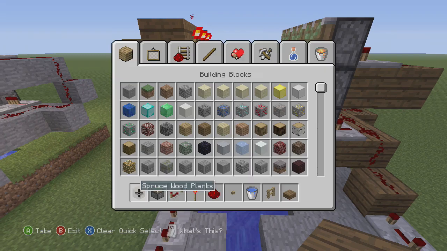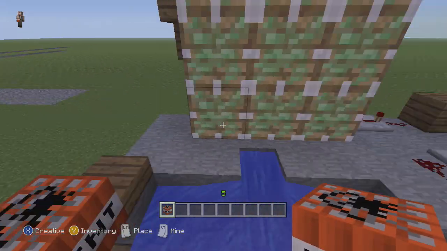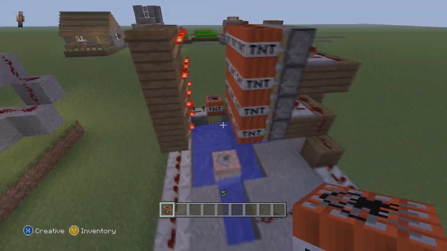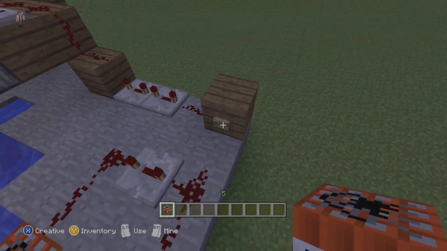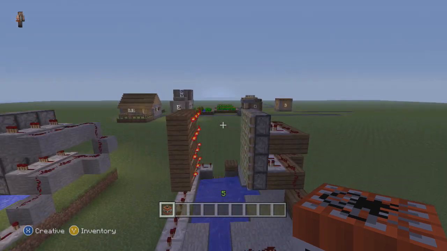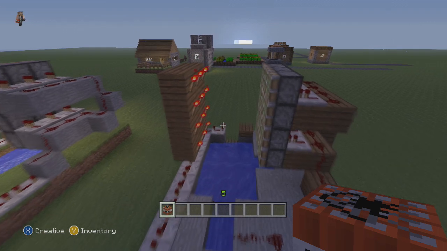So now we're just going to give it a little test. Put a TNT there, 12 here, whoops, don't worry about it, and then 1 here. And let's see how this works out. Very nice. So there you go. This is how you build a pretty compact, for the most part, but very powerful cannon.